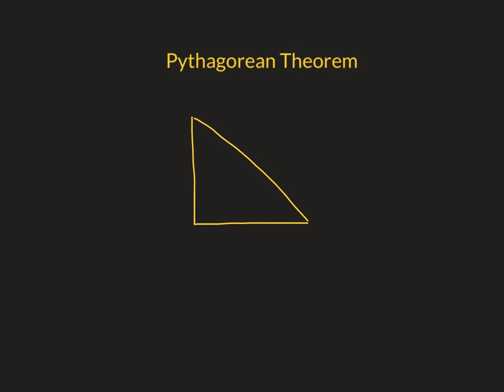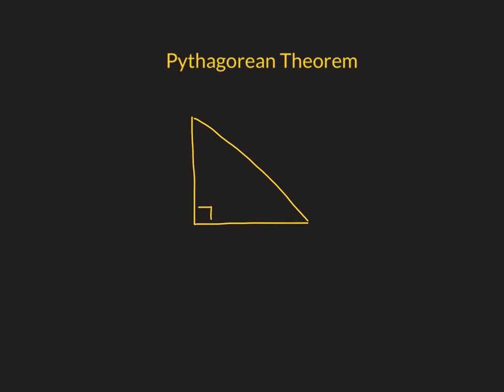Students, so what we're going to learn about today is what we call the Pythagorean theorem. This is one of the most important geometry rules that we follow in mathematics. So we're going to learn about it now so that way when you see it again, you'll remember it. So the Pythagorean theorem is used for right triangles.